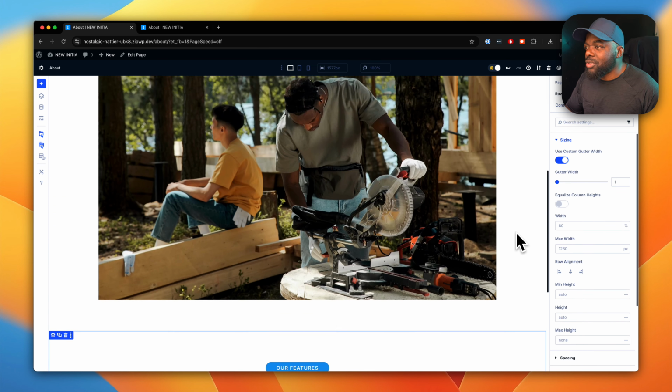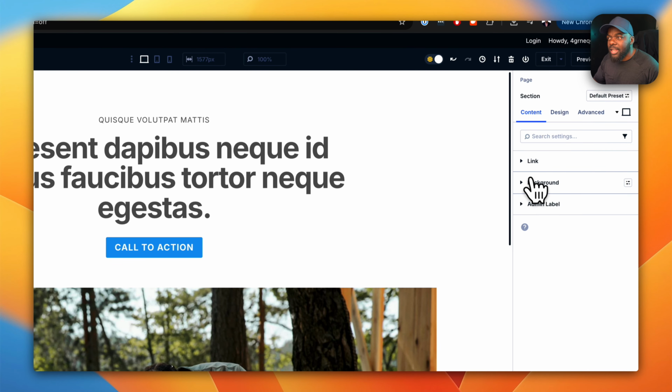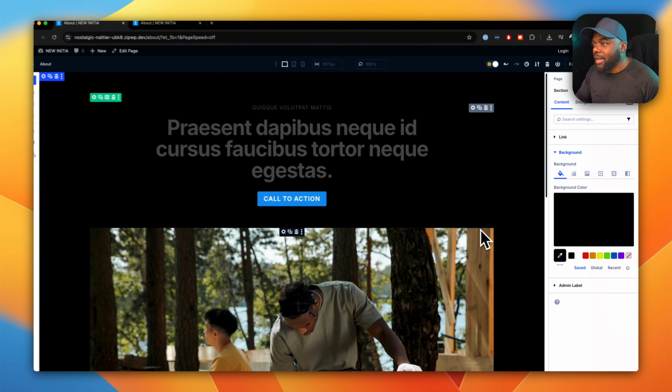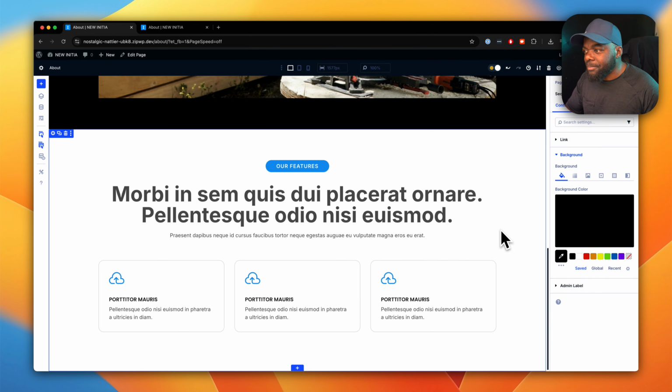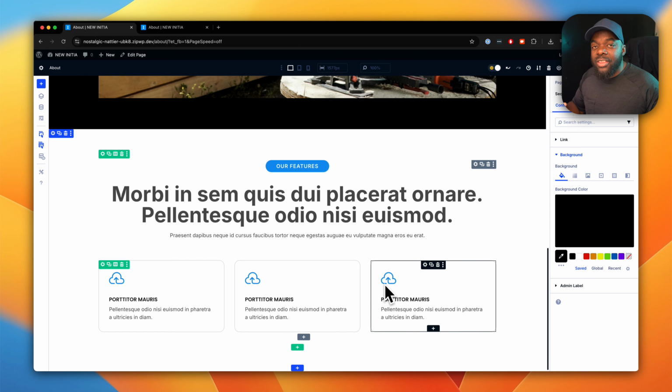Now, let's say you want to change the background of this main hero area here. You just click on that and add your background. So let's say we're going to go with this extremely dark color here. That's it. It's done. Right? And then on the bottom here, you may be wondering, okay, so how does this work? Well, everything is going to be responsive. Now take a look at this.